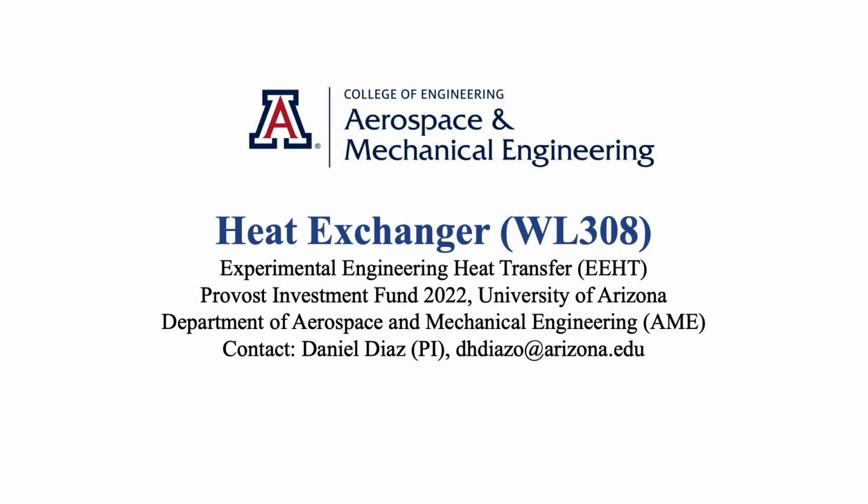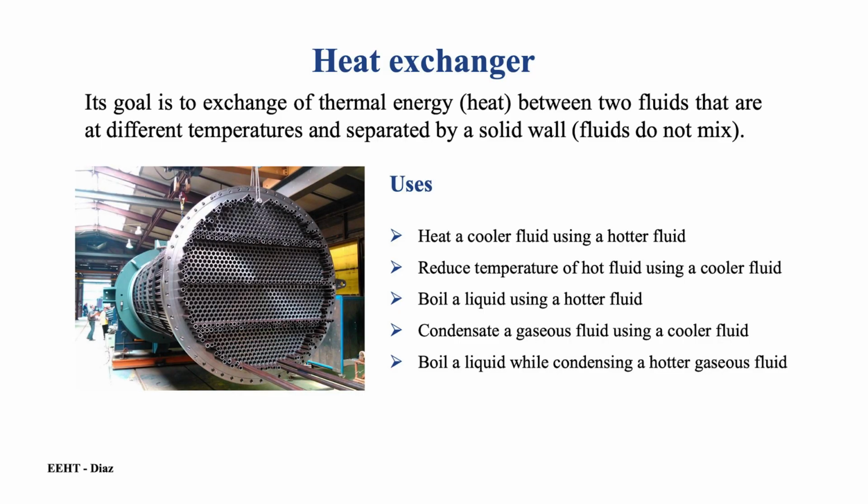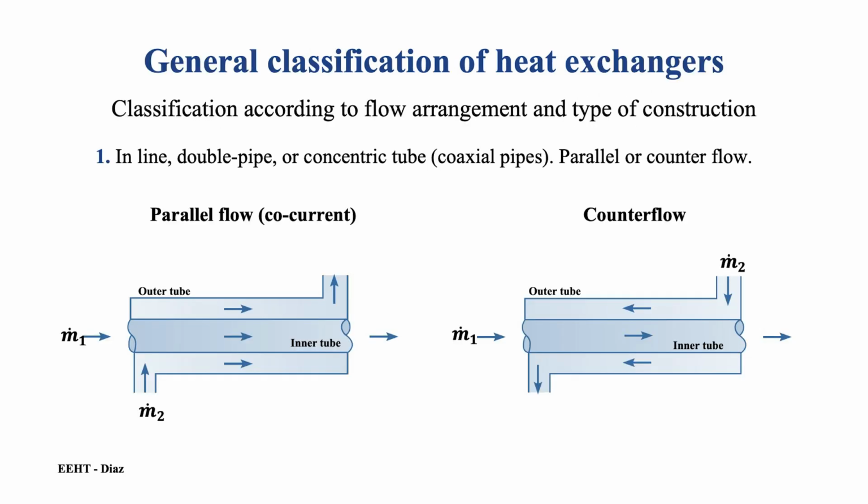This tutorial describes the operation of the device WL308, which is utilized to understand the fundamentals of concentric tube heat exchangers. In general, a heat exchanger is a device engineered for the exchange of thermal energy or heat between two fluids that are at different temperatures and separated by solid walls. Heat exchangers can be classified according to flow arrangement and type of construction.